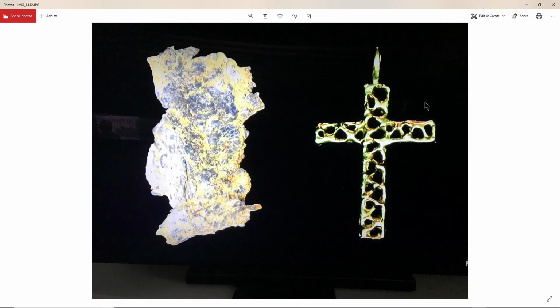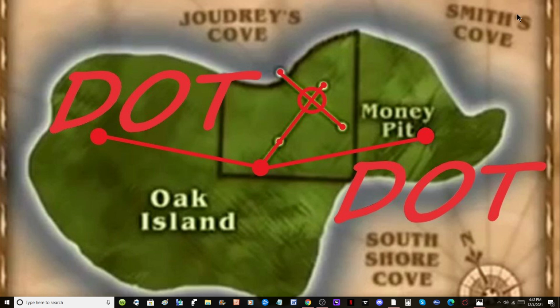So that's what I have. We're very interested in Jim McGinnis because he is mentioned on one of the documents. He is mentioned on La Formula at the bottom. So I'm going to be doing more videos about the possible relevance of this cross. Not only do I think this is relevant to Nolan's cross, but this cross was found in the money pit, and it has the same alloy content as the gold found on these pieces of metal in the flood tunnel area, so there's a good chance there may be a connection to what's going on here.